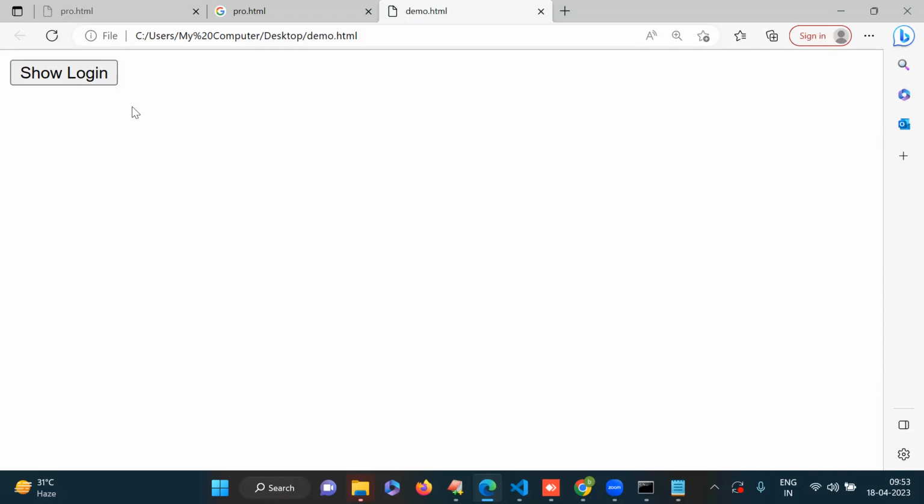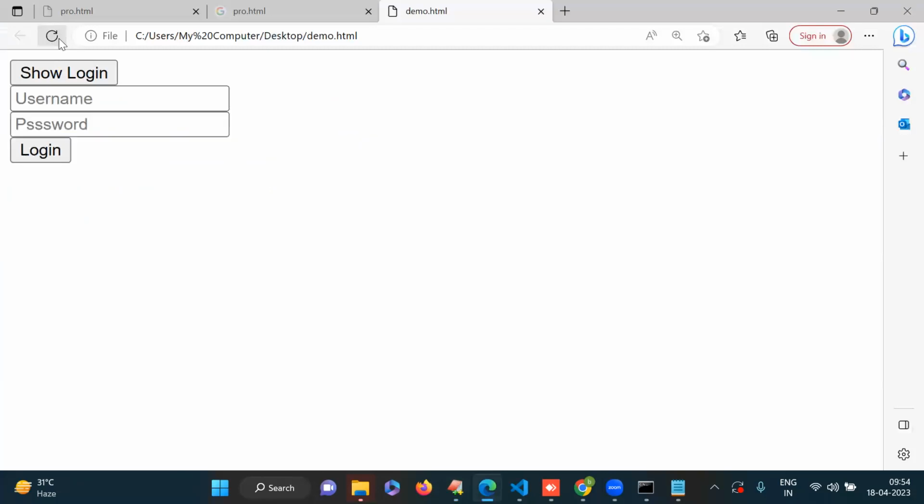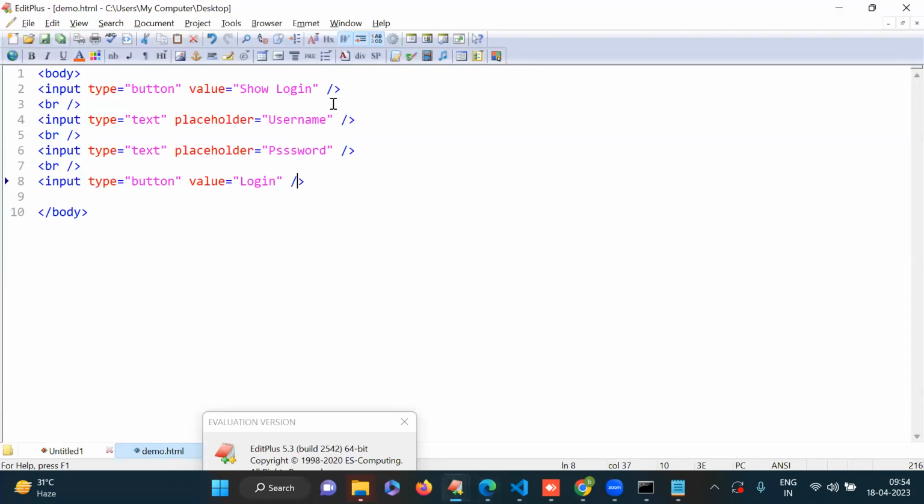If you take a registration form, in that registration form we don't have three controls. We have many controls. For each and every control, you would have to apply the style property. That is difficult for us. That's why we are grouping these controls with the help of containers. Now I will show you. First, let me delete the style properties here. Okay, I deleted it. Now refresh, it displays.